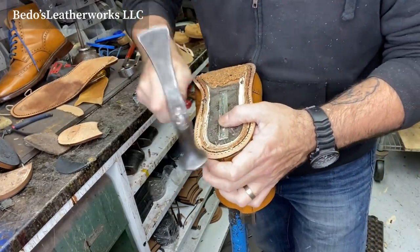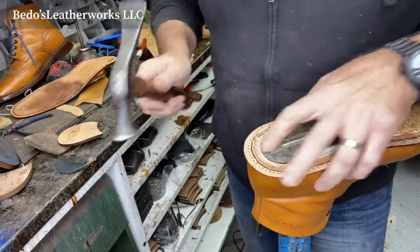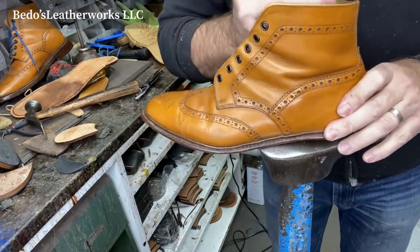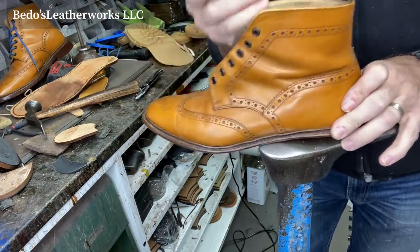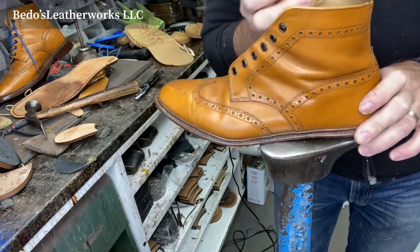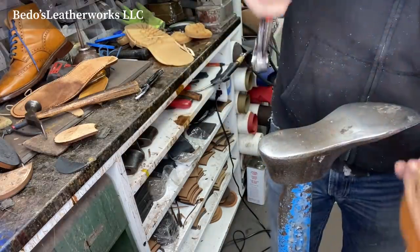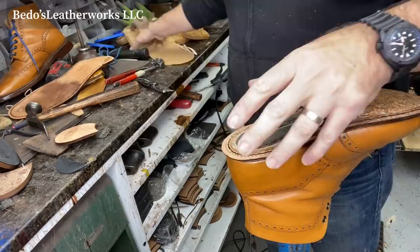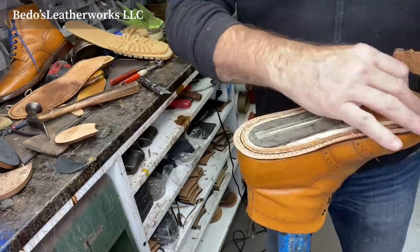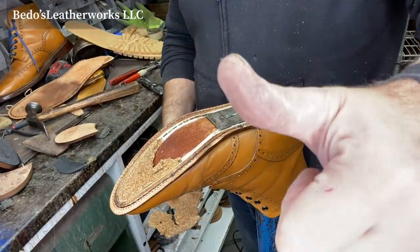So I thought it was really, really cool that one of Alan's customers, who's a big fan, won the contest. It's really neat. So we're going to put leather midsoles on here. And we're going to put the honey color Vibram 100 sole. I think it's going to look nice. All right, let's continue.